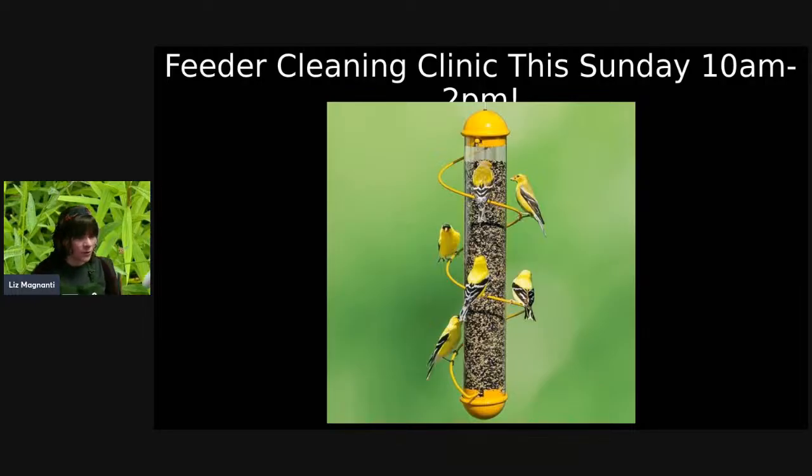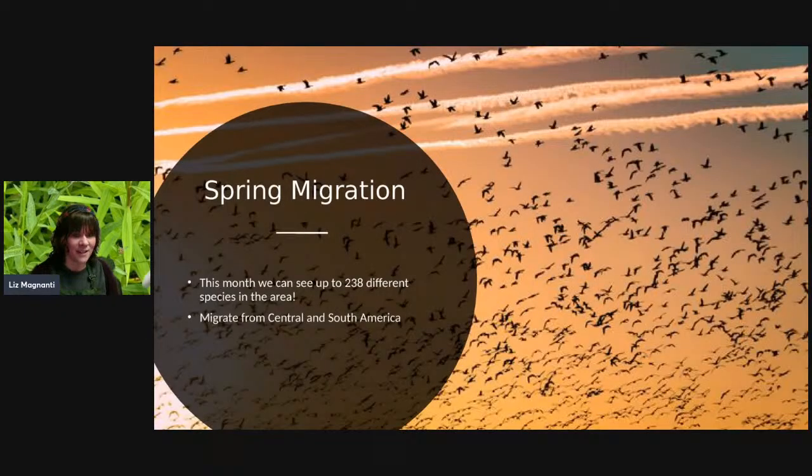Also this week, our birding cruises start. Our first one, which is this week on Tuesday, is sold out, but we do have space on one more of our spring birding cruises, which is the Colonial Bell Cruise on the 29th. There are still some tickets available for that. All the other spring birding cruises are sold out. There's a couple tickets, I think, left for July, but July is almost sold out. August and September still have tickets left as well. So we are doing birding cruises again this year, which were super, super popular the last time we did them. And those start this week. So that'll be exciting.